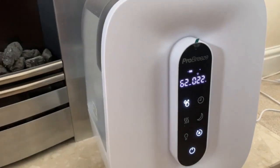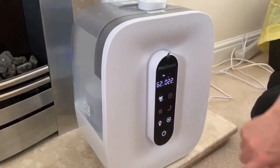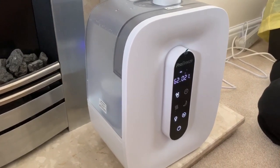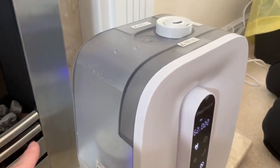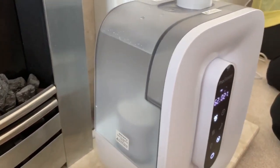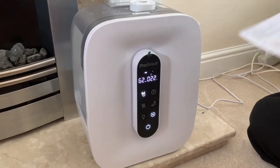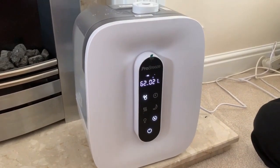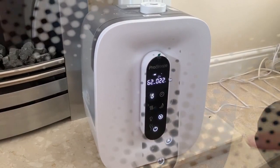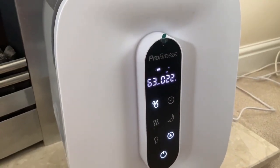Cool. I take it the colours can't work now, no? Can they work? Let's see if it changes. I can sort of see a blue at the back. Yeah, that's it. Blue light. Is that the only colour you get? Yeah. Is it just the blue one? Okay, that's fair enough. Gotcha. Okay. Cool.